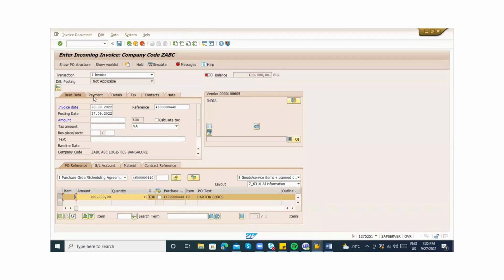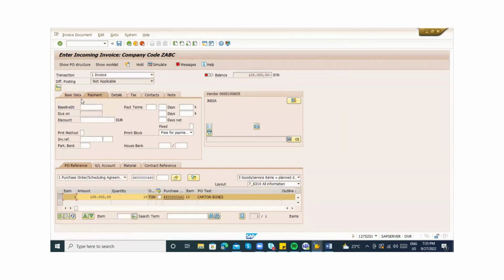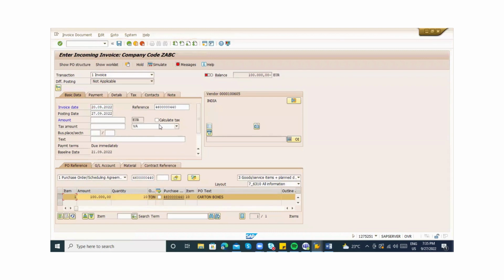So based on the process level, the system takes the partner vendor and works based on that partner. Clear? This is the way we do the partner functions. Any questions here?